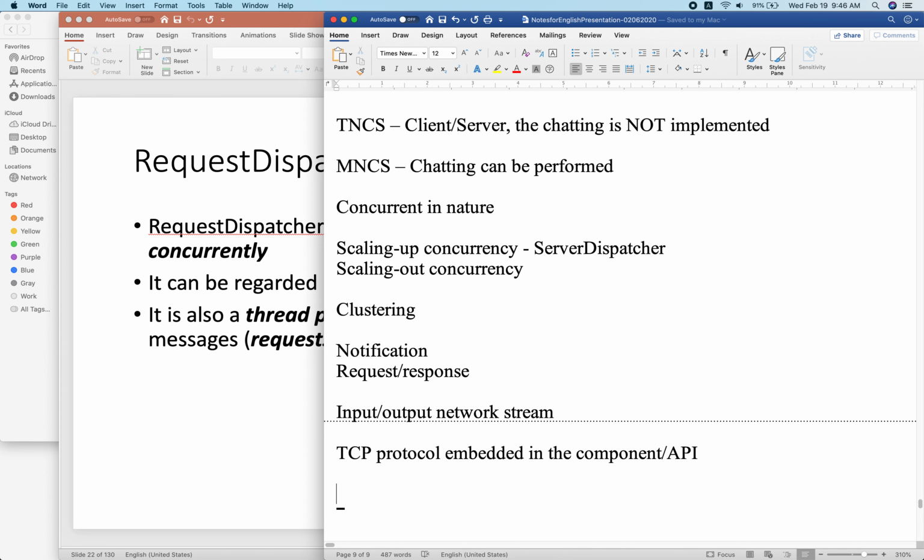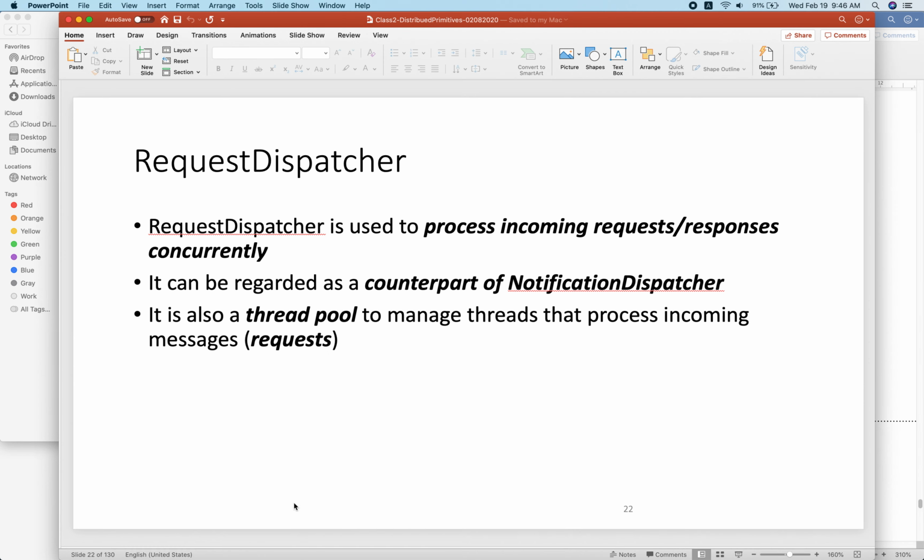But if you program this request dispatcher, you don't need to worry about the details of TCP programming. You just use the mature API and use some patterns. Later I will explain the patterns. So just use such simplified, encapsulated techniques to program the system that can process request and response. This is the explanation here.